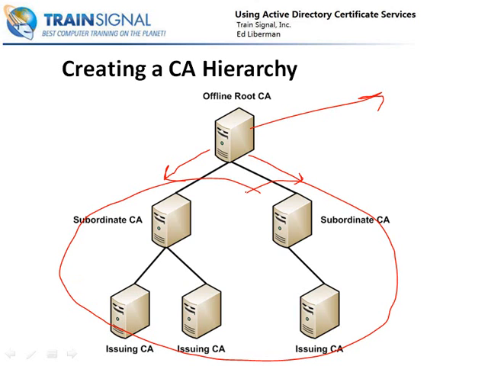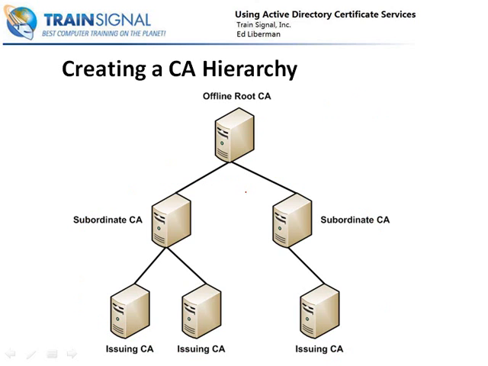And that way, only these 5 CAs are at risk. And even if, worst case scenario, all 5 of these CAs were to be compromised, or we'll even say just these 2 subordinate CAs were compromised, which means obviously if they were compromised, everybody they issued certificates to, meaning the issuing CAs, was also compromised, which means everybody they issued certificates to is compromised.